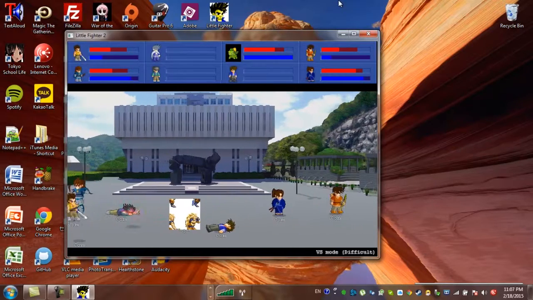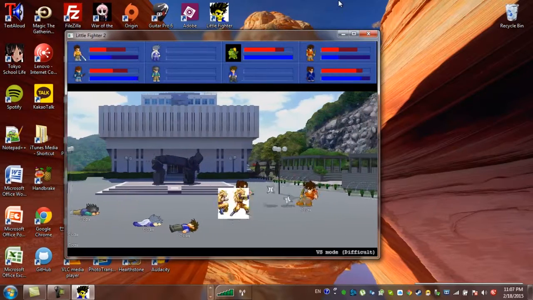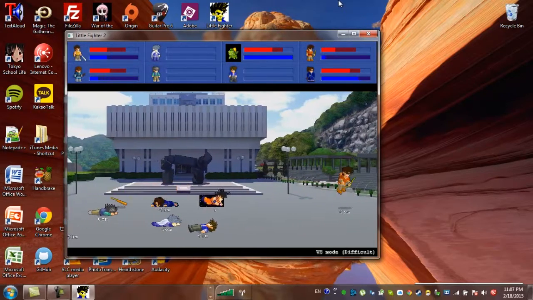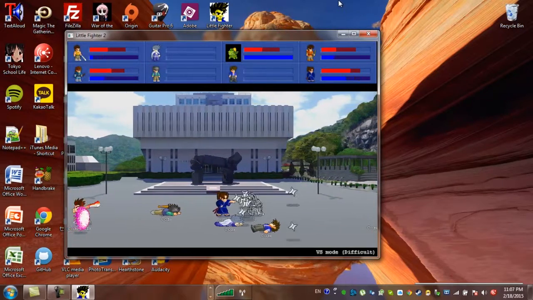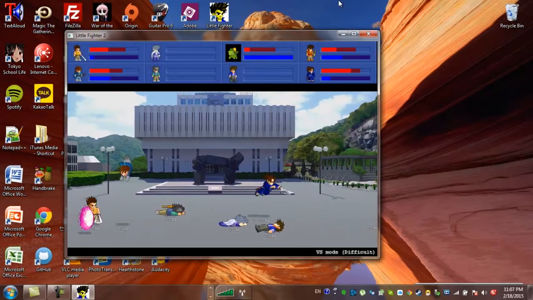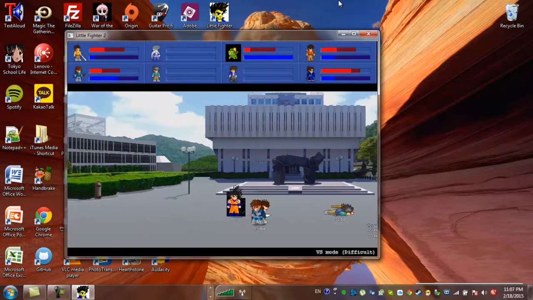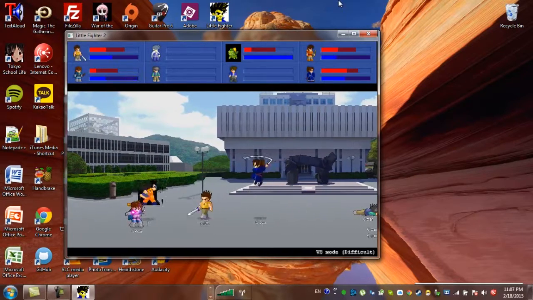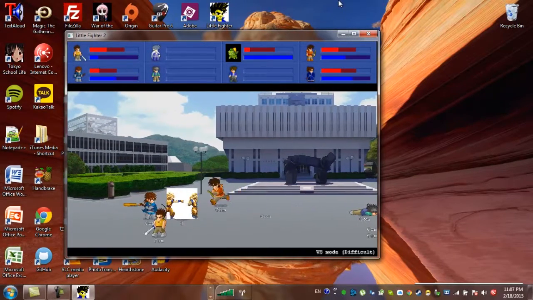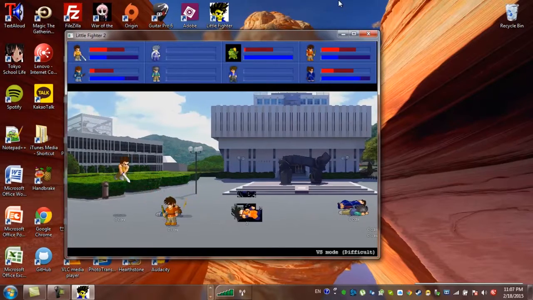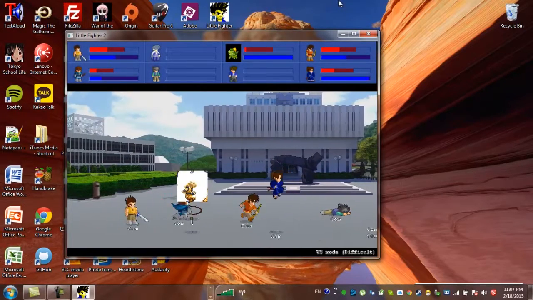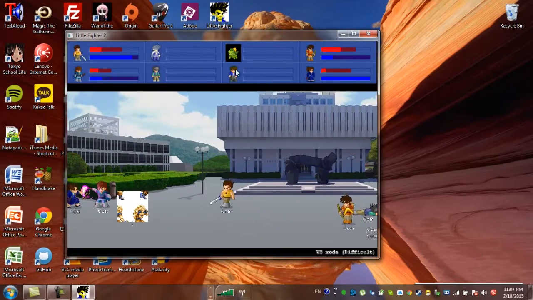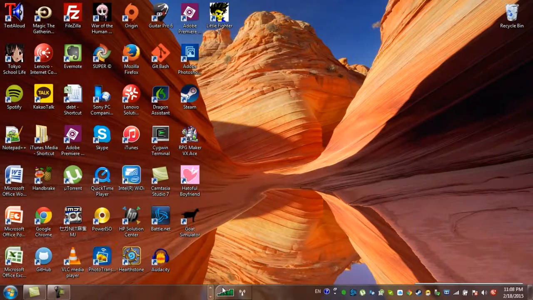Yeah, this is a simple form of hacking called sprite or palette swapping, and basically I just replaced the sprites that were in this game with another sprite, and you can do this with any game that uses sprites and bitmaps and loads them the same way. It's not that hard to do. But yeah, I'm Goku. See, I'm Goku normally, and I put in different bitmaps for him, and Bulbasaur as well. So yeah, that's Little Fighter 2.